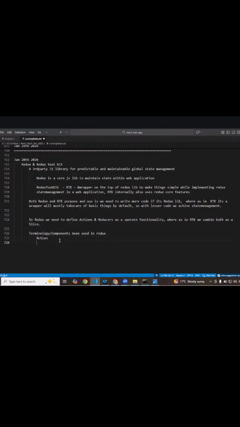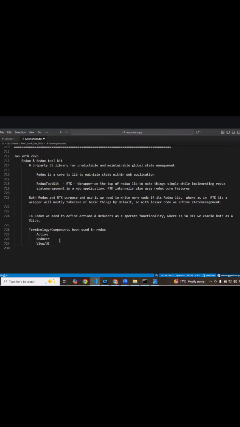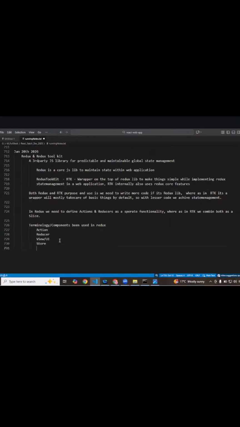There is something called reducers. There is something called view or UI. There is something called a store. There is something called dispatch or selector, we can simply say. So these are the predefined components. We will keep on discussing this.